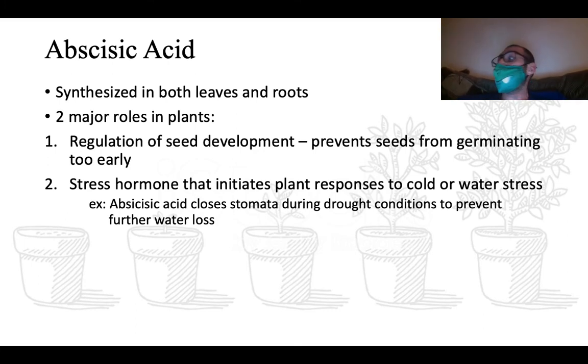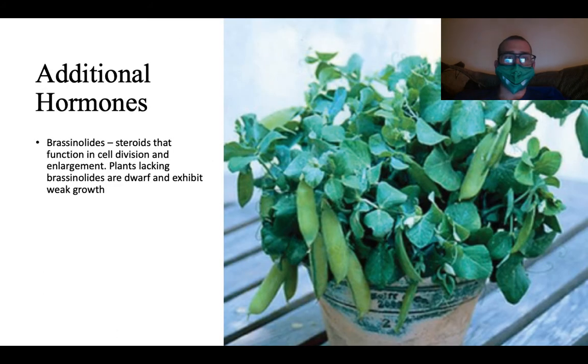Right? So when we have a drought condition, if you guys recall, water evaporates from a plant, called transpiration, through those stomata, those pores under the leaves. When the plant senses loss of water, that abscisic acid is produced. It travels to those leaves and it causes those stomata to close to prevent further water loss. So this is a stress hormone that our plants utilize for those situations. And those are our 5 main hormones, right? Easy lecture, like I said.